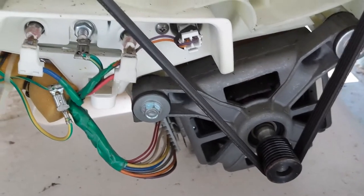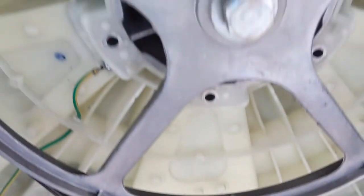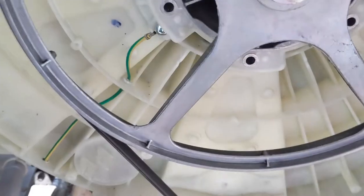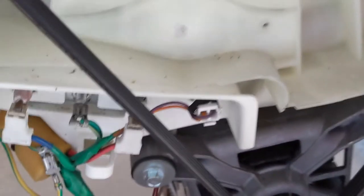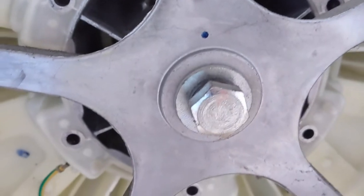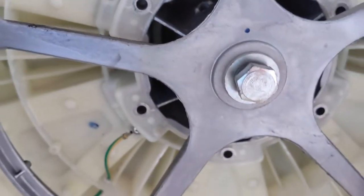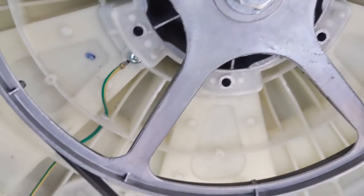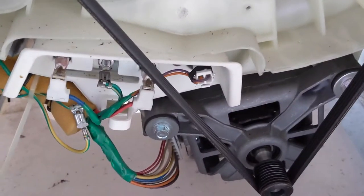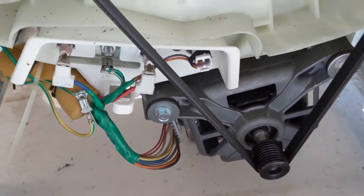That is the motor. It is tight, and this is the connection from motor to the drum using this belt. You can have a close look. That's the belt, and make sure that this bolt is very tight. That's very important. Now we will be closing the back drum as well. I'll show you that.